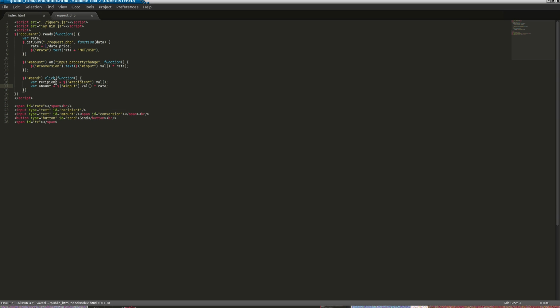Multiply our rate, and then where the magic happens, our transaction is equal to j.sendMoney. That's the function we want here, and then recipient, amount, and then we just put tx.text is equal to tx. Cool. Let's try that out.